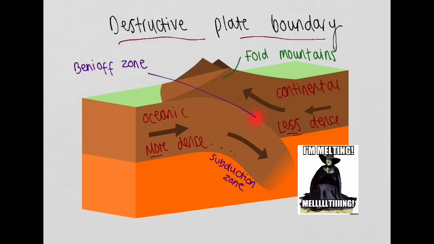The area that this occurs in is called the Benioff zone. The melting of plates produces magma, which in turn finds its way back to the surface over time, creating magma chambers and volcanic mountains. Fold mountains can also occur along these boundaries as the continental crust is crumpled up as it moves above the oceanic plate.